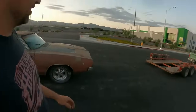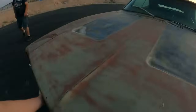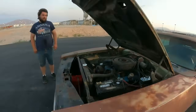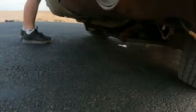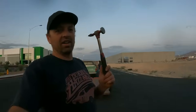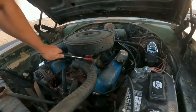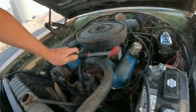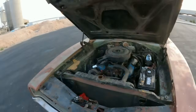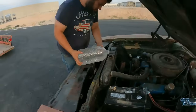But we've gotta do a little maintenance for this Charger first. So, go ahead and let's get this hood popped up. Go ahead and top off the radiator, Derek, because it does leak a little. Actually, yeah, you can see the pool of water on the ground right there. And that's just typical old freeze plugs. But we gotta do a little tuning up for racing. So I've got my tune-up tool here. The float likes to stick. So, let me get my race tune on here. All right, Derek, I think I got my race tune in. Derek's putting straight water in it, you know, because we can't run antifreeze on the drag strip.